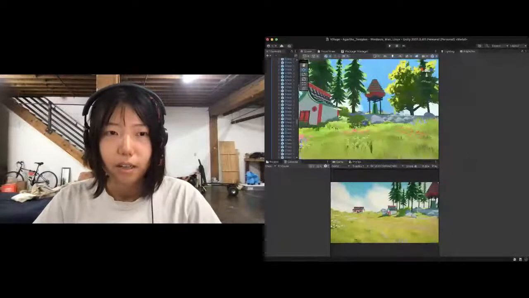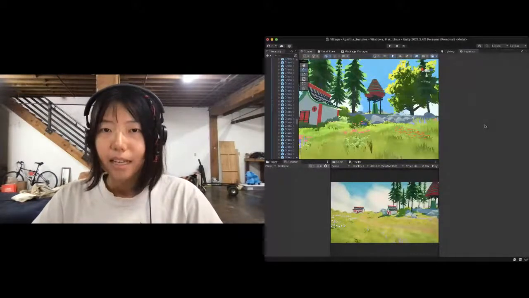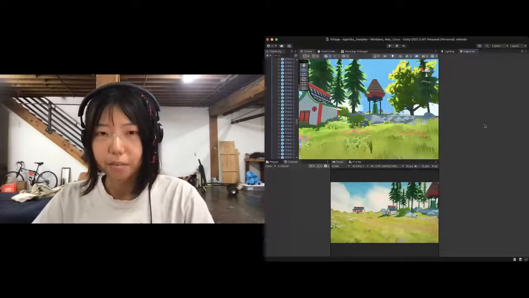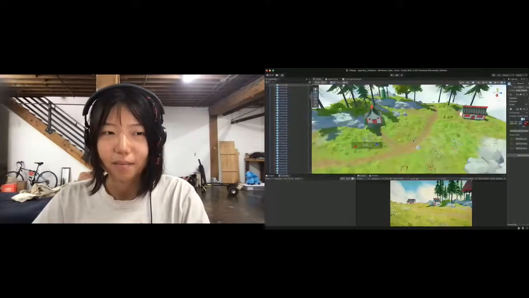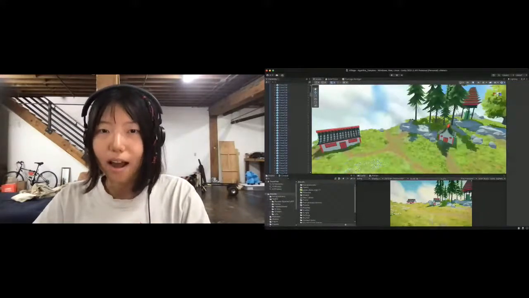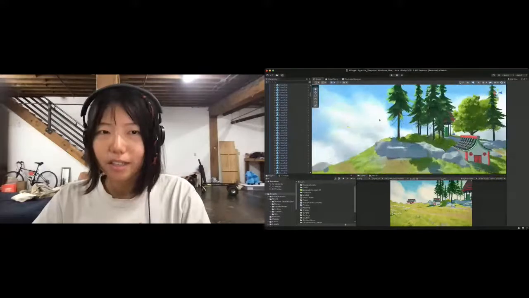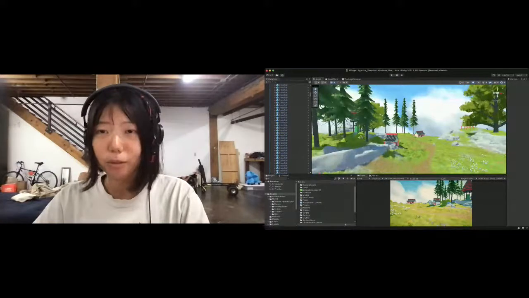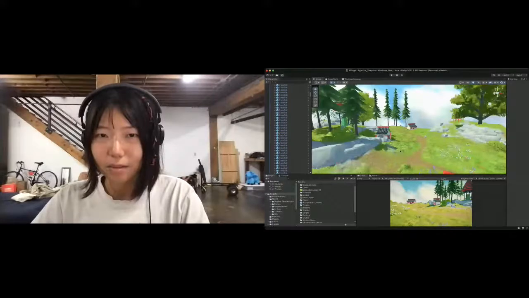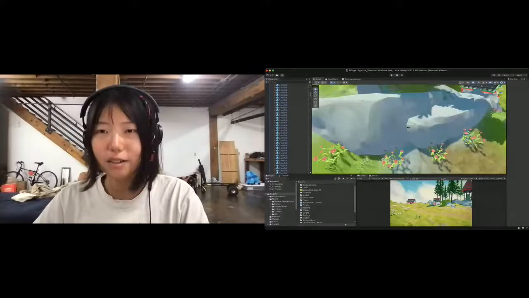So let me see. Okay, so now we're in Unity, and this is the world that I've been putting together. Well, I can't really take credit because most of this terrain is from this asset that I found online, and I just bought it to support the artists and also learn how they create their stuff. Within a week I would not be able to create all of these assets by myself. No way. The amount of detail in these flowers and rocks would be really strenuous.